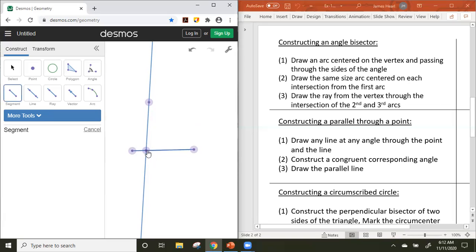So I want to create a measurement, say to here, and use my compass. We'll take this measurement on the vertex, and we'll take this same measurement up on this one. I've created the same exact arc on both, from here to here, and from here to wherever my line's going to sit, somewhere around here.